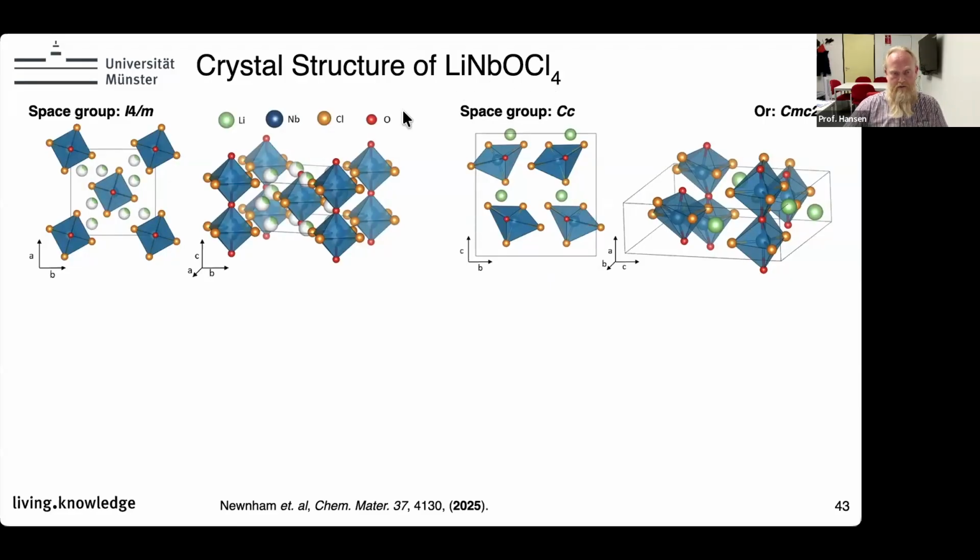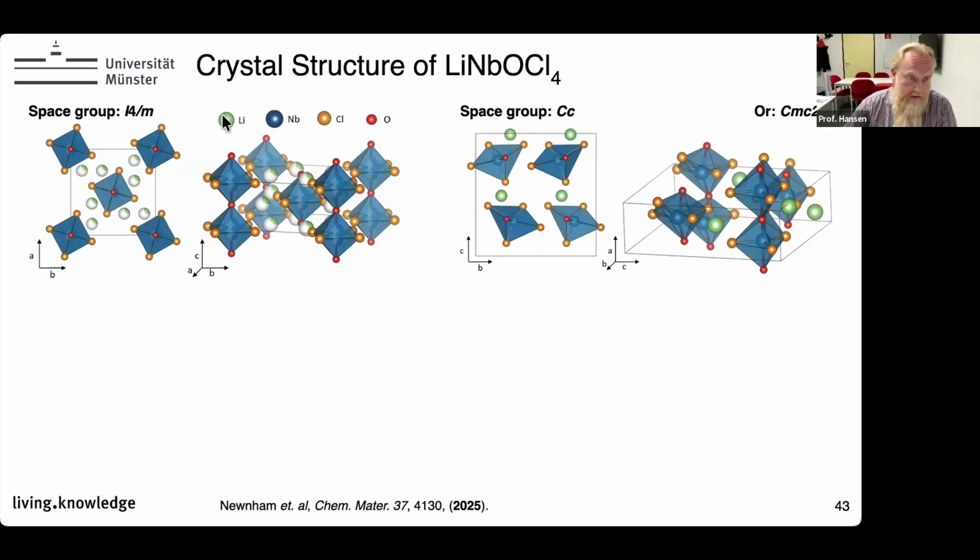There's also, from our collaborators, you can see it's not easy. It's a material that is slightly disordered. You don't really get many reflections in your XRD, so there's been a bit of a debate whether the space group was this tetragonal one or this monoclinic one or this orthorhombic one.